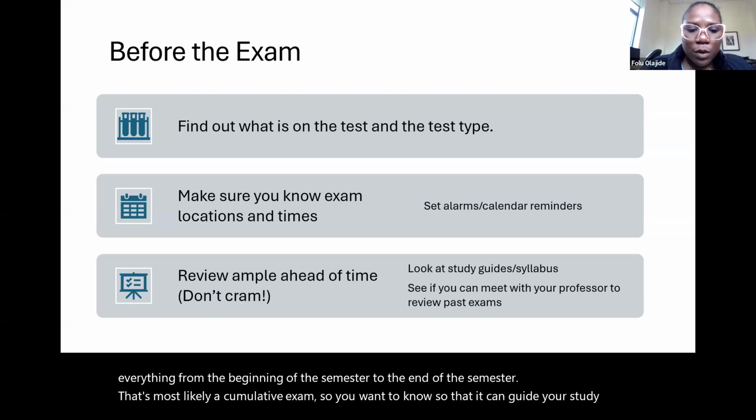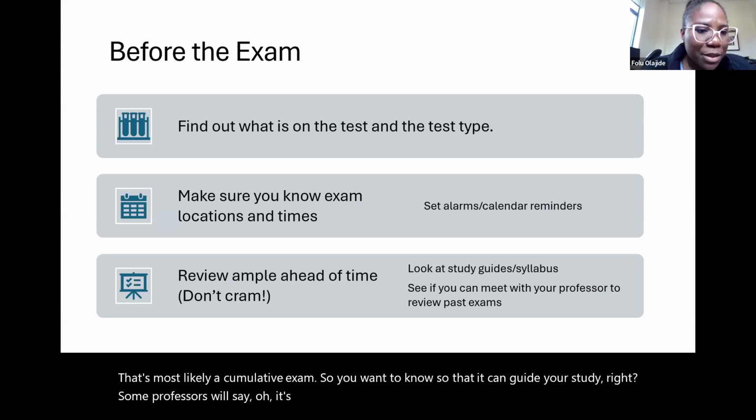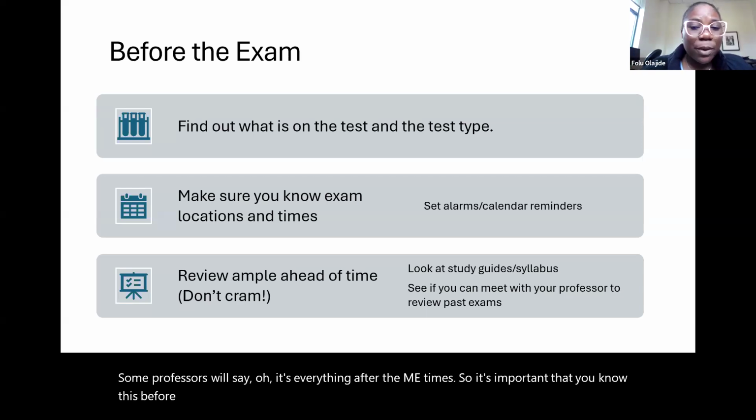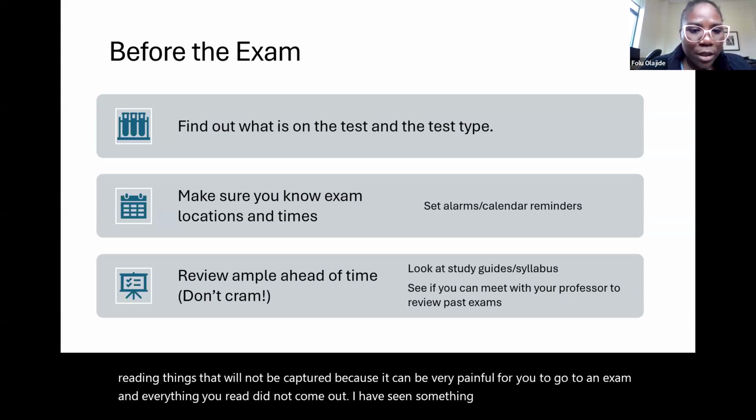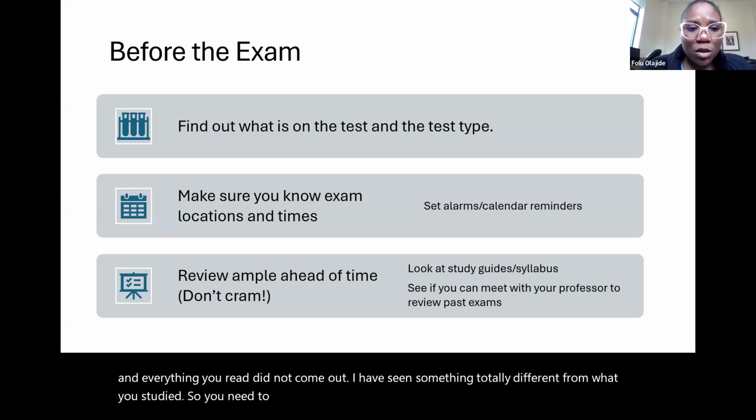Some professors will say it's everything after the midterms. So it's important that you know this before the exam so that you can prepare properly, right? So that you're not reading things that will not be covered, because it can be very painful to go to an exam and everything you read did not come out and you're seeing something totally different from what you studied. So you need to know what is going to be on the test.